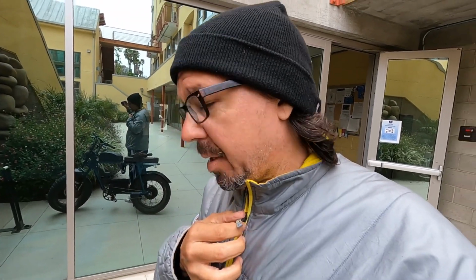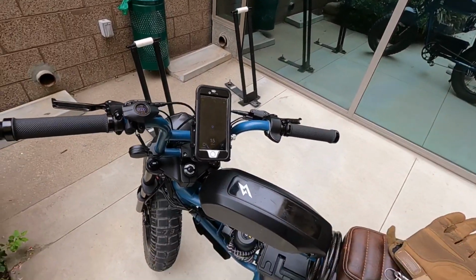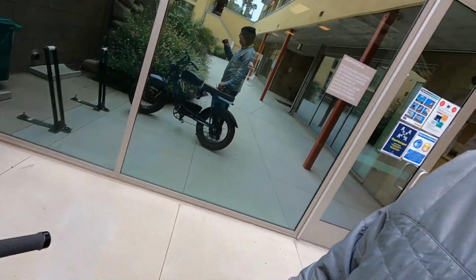Now, there is the butt and the balls issue, which is you're sitting on this thing for an hour and a half. It kind of wears on you a bit. But I like having this thing. I just had a lot of fun. It was really fun to not pedal at all and use it like a motorcycle. That was cool. And I honestly have never done that. That was actually pretty fun.